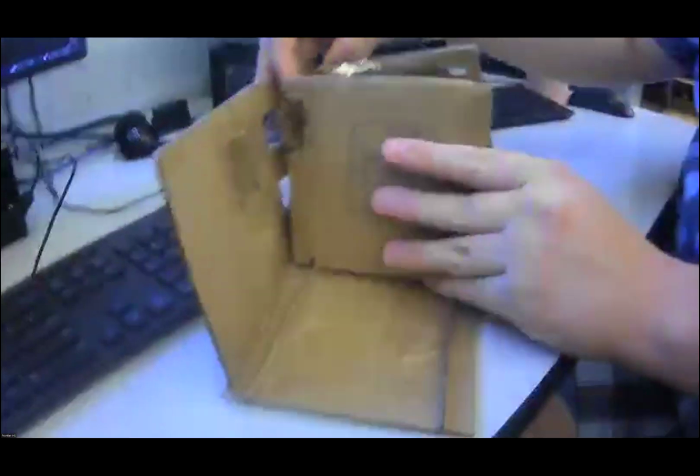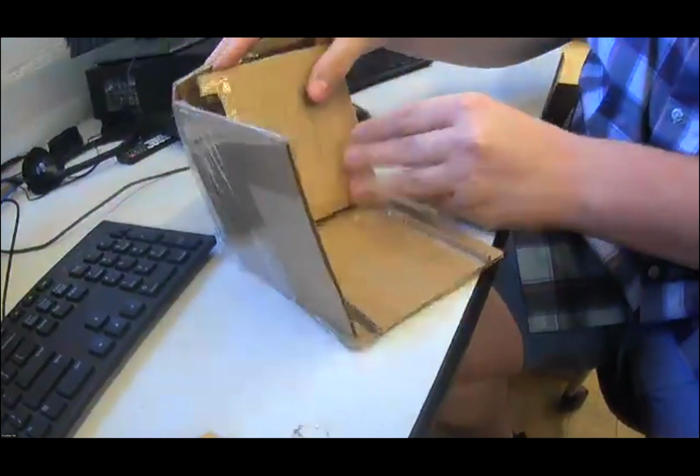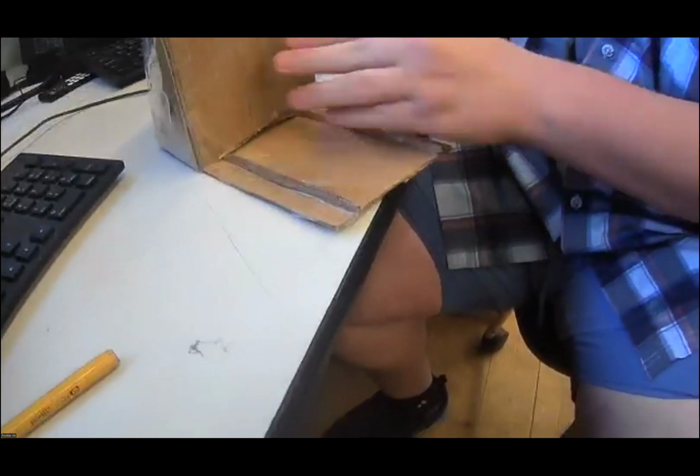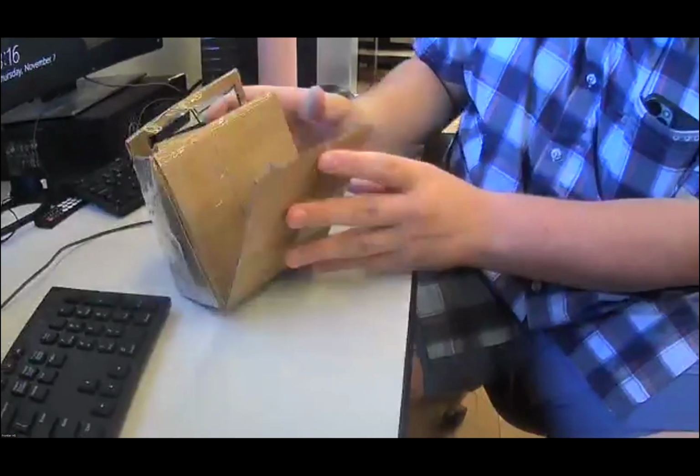So we do have another prototype, the one out of cardboard, which I think really resembles more of what we're going for. You had the interior done nicely. So it will all be pushed up against, and then the walls fold in also. So this would also fold in like this, and this would fold up, so that it'd be something like this, kind of smushed up.